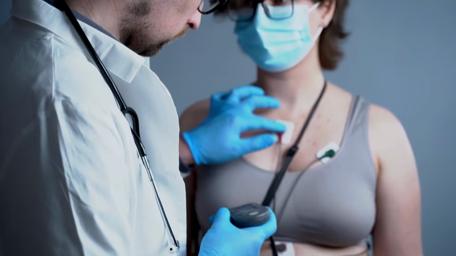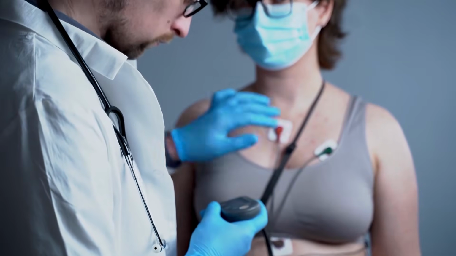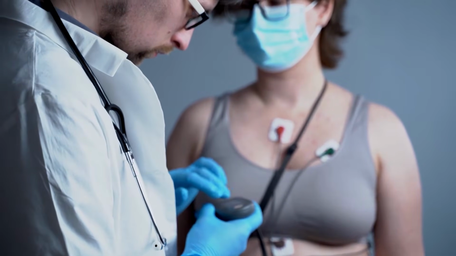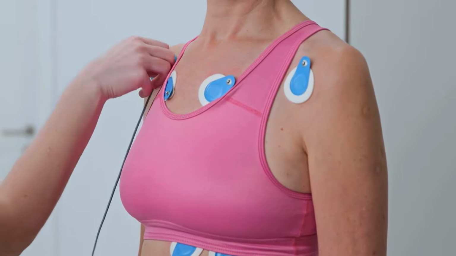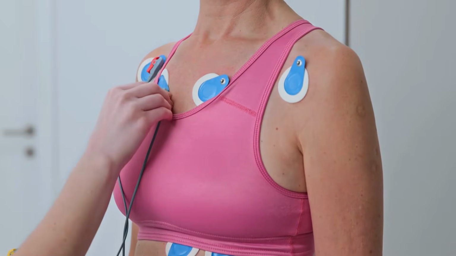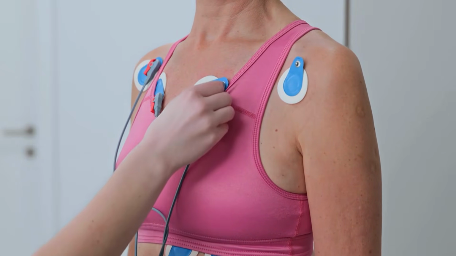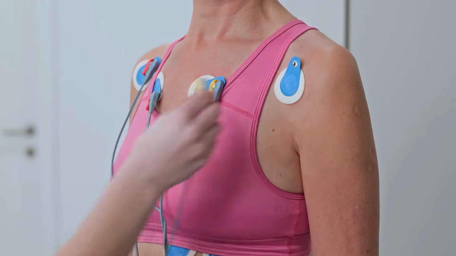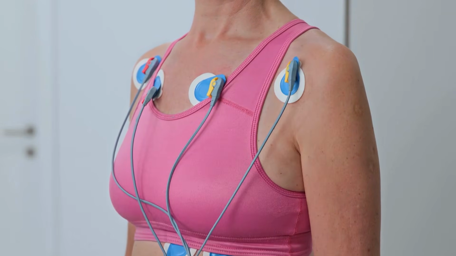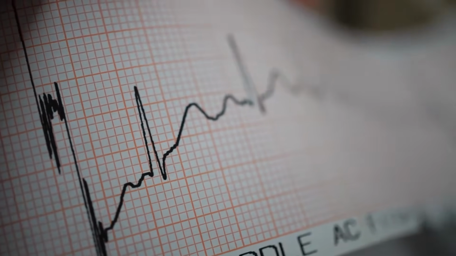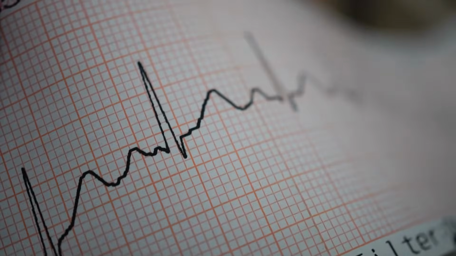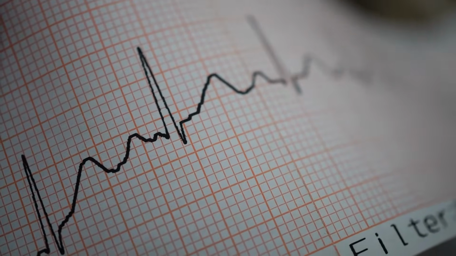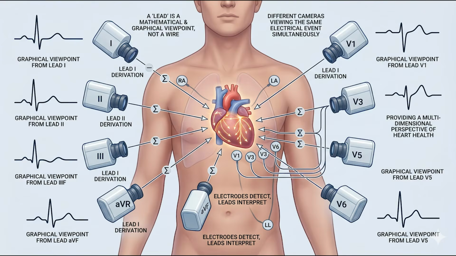To begin, we must clarify a common point of confusion: the difference between an electrode and a lead. An electrode is a physical piece of hardware, specifically, a conductive pad that we attach directly to the patient's skin. Its primary function is to enable the recording of the heart's tiny electrical currents by bridging the gap between the body and the ECG machine. A lead, on the other hand, is not a physical wire but a mathematical and graphical viewpoint. It is the graphical description of the current flow between two specific electrodes, or a group of electrodes, as they relate to the electrical flow occurring within the heart muscle itself.